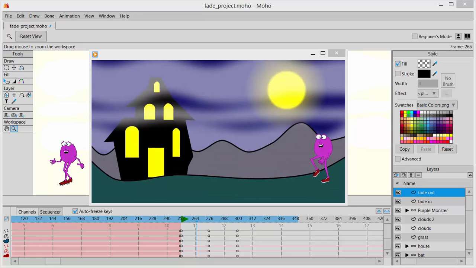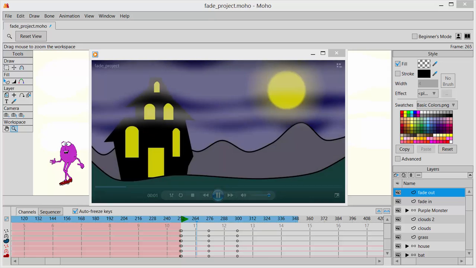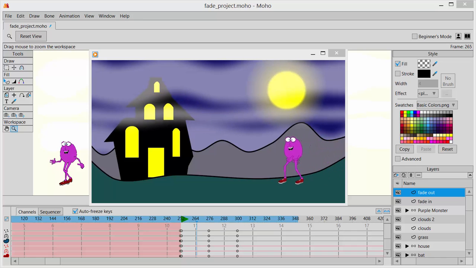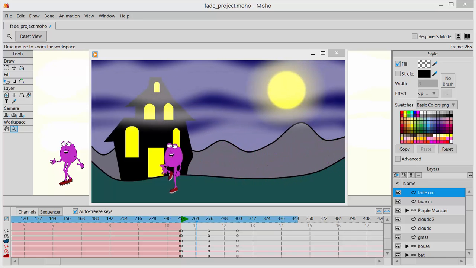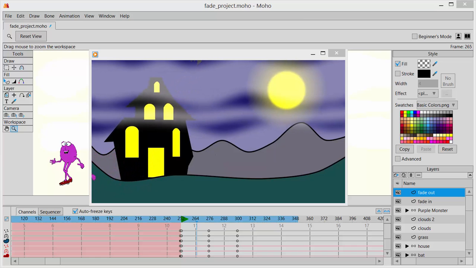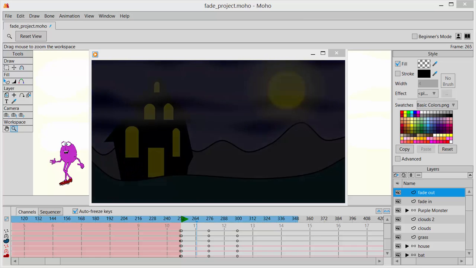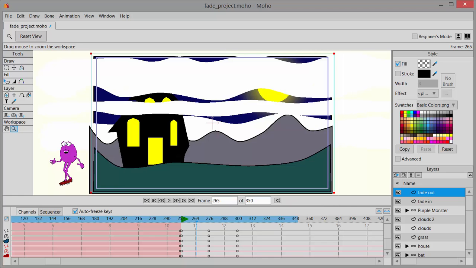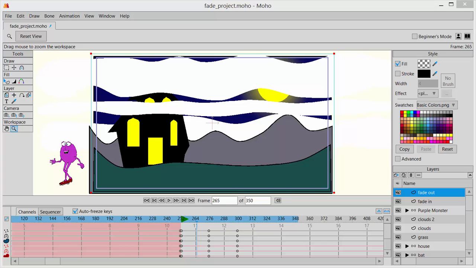So if you did yours correctly, yours should pretty much come out looking the way mine does here. You saw how it faded from black to the scene, and you'll see how it will fade out to black. And remember, you won't see your fade in, fade out if they aren't the two that are on the top of your layer stack over here. So now that you have that file called Fade Template, you can put the fade in and the fade out into all of your animations with doing almost no work whatsoever.